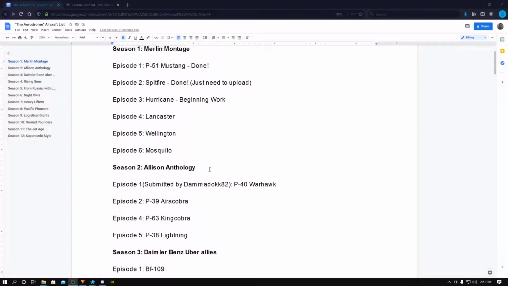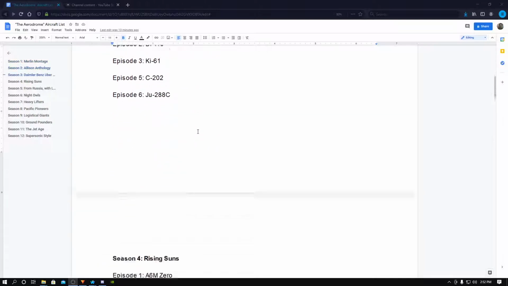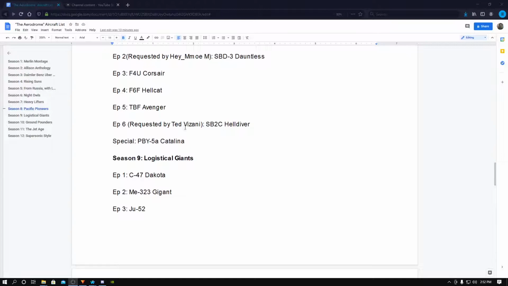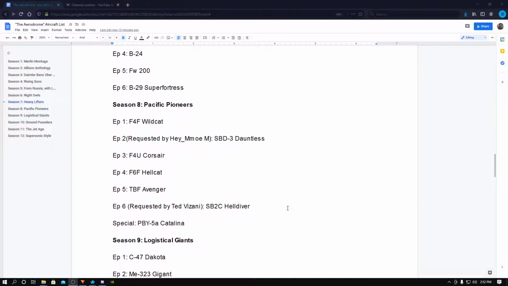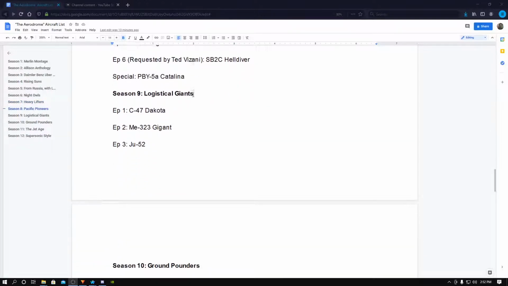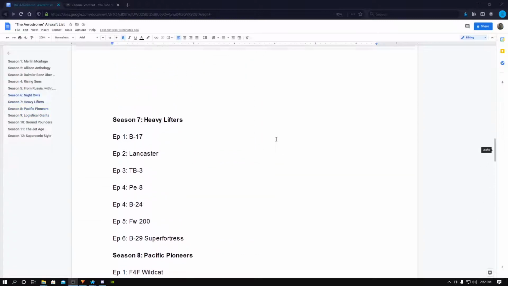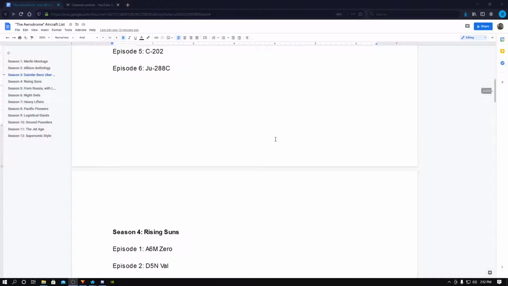Damodoc82 on the TBD Devastator put in a submission for the Warhawk, and now it's in the second season for the Allison Anthology when I cover a bunch of aircraft that used the Allison V1710 engine. Another person, Ted Vazani, I believe his name was, put in a request for both the SB-2C Helldiver, which has been put in for Season 8 of the Pacific Pioneers, a bunch of US naval aircraft, and for the A-20 Havoc, put into ground pounders, because, well, it was an attacker. So, yeah, submissions will be put in where I see them fit.